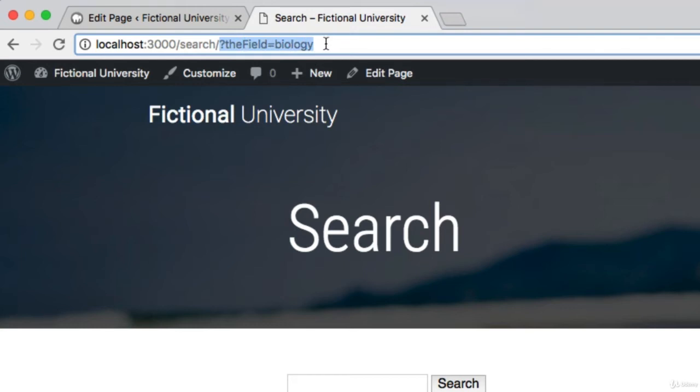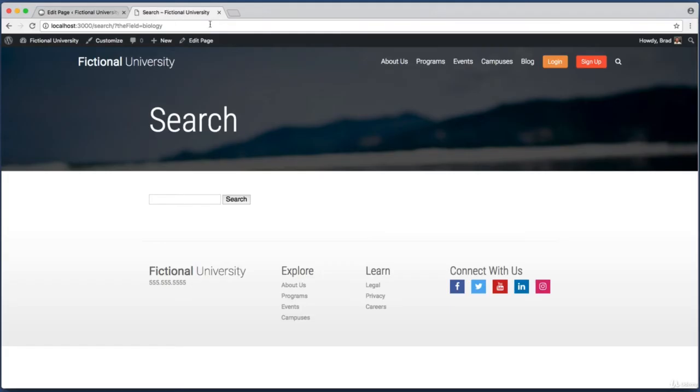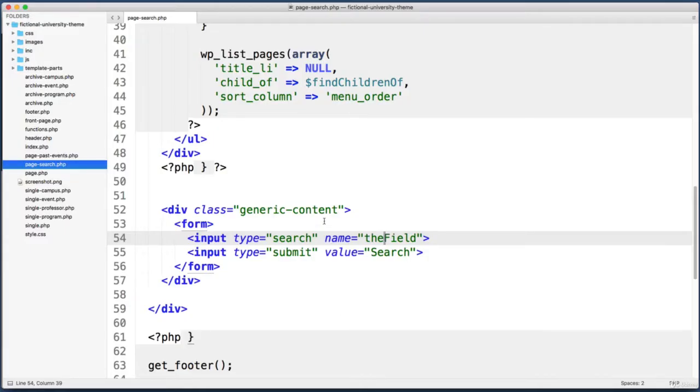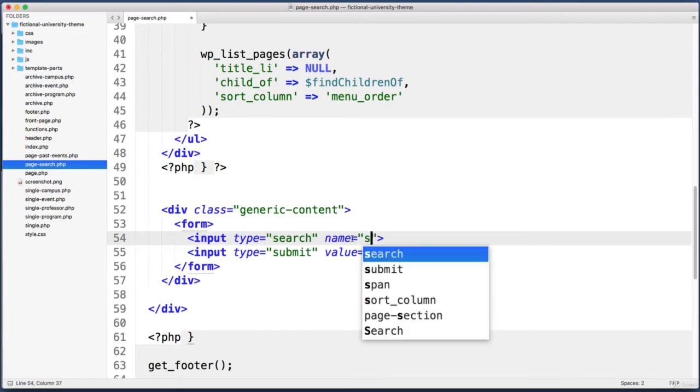So we can see that in order to play along with the WordPress search URL format, we just need to make two adjustments. So first, we can just name that input field lowercase s instead of the field. And then the second change that we need to make is instead of adding this on to the end of the search page URL, instead of that, we just want to add on this to the end of the root URL or the home page URL. Now both of those changes are very quick and easy to make. So back in the code, let's name this input simply lowercase s.